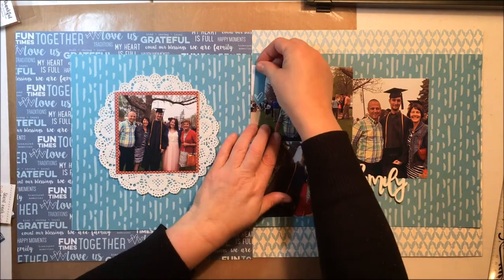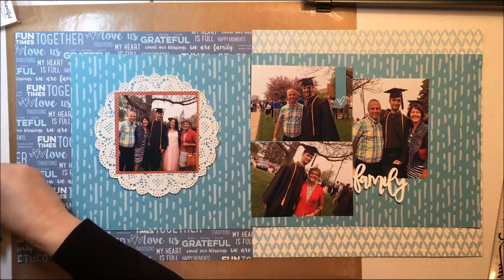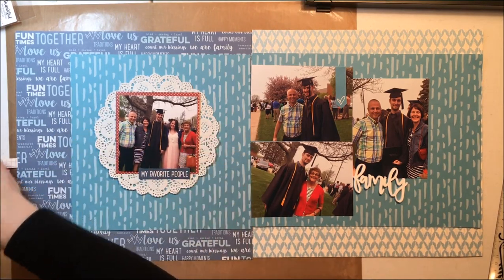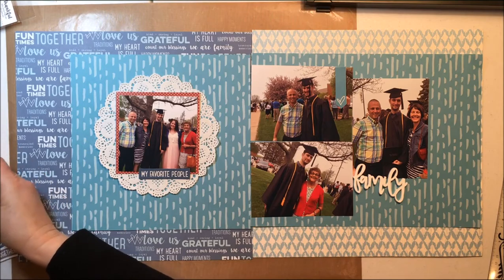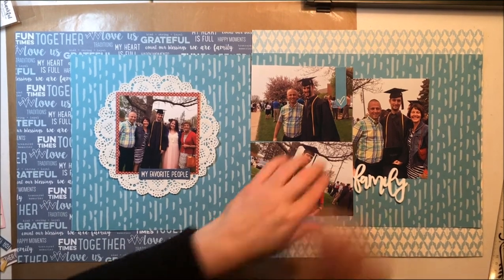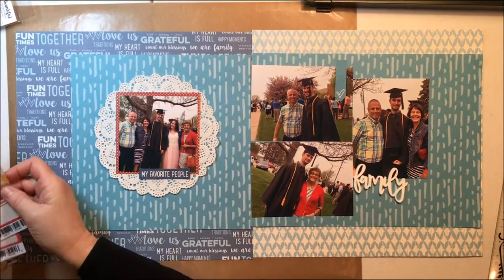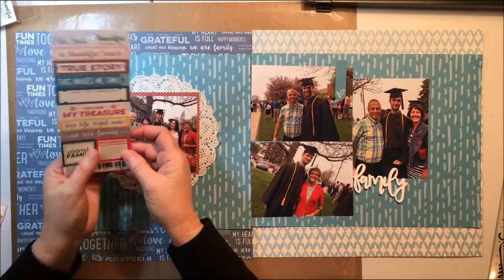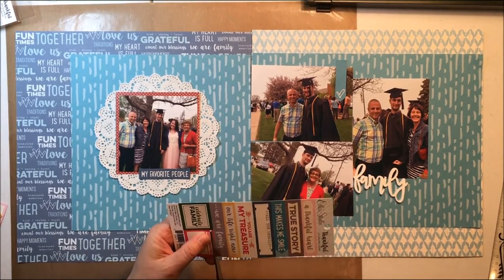I also, the doily, and I don't remember if that is the doily I used, because I went through a couple different doilies, and I probably did that even before I started talking. That doily is from Recollections, and it's the 6.5-inch doily from Michaels. So you can see how nicely that works with that. I found a little L Studio piece that says My Favorite People. It's actually not a die cut, sorry, it's from the L Studio Thankful Collection cut aparts. And I just like that that's underneath it. And that is actually going to become the title of my layout.